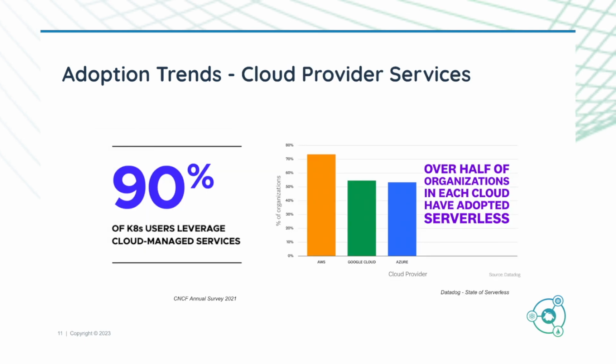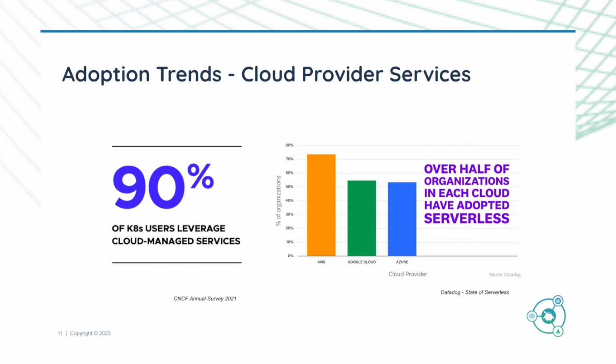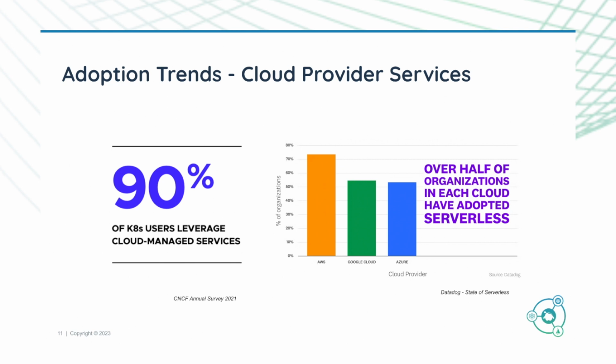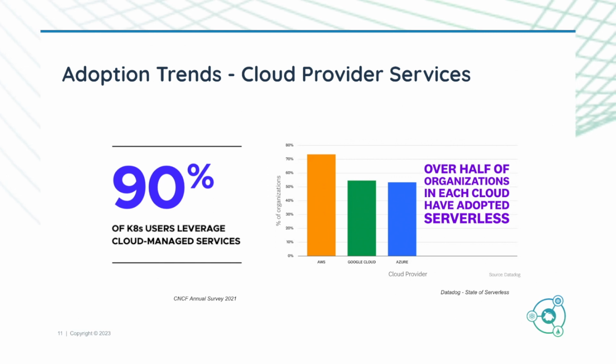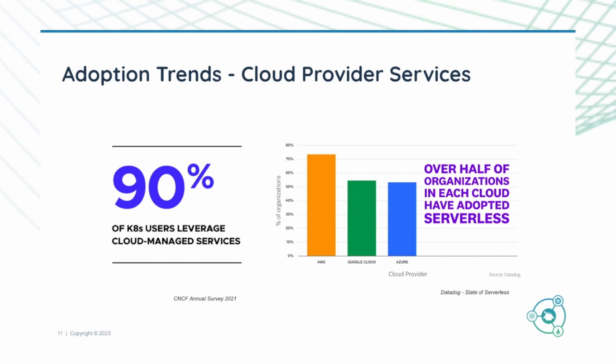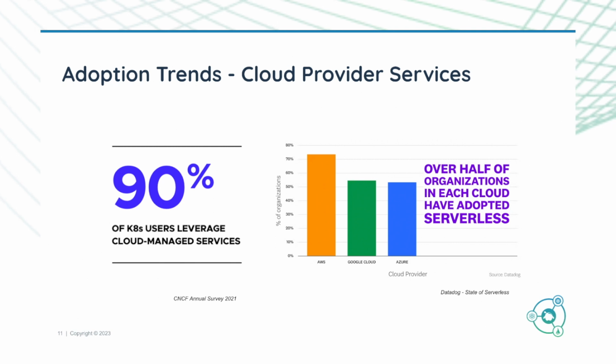Even more interesting is that when these users are leveraging Kubernetes in public cloud, they are also taking advantage of other ancillary services in those cloud providers, serverless being the number one most common service they're using. So if you look at, for example, customers that are using Kubernetes in AWS, close to 75% of those users are also using a technology like Lambda or Fargate for serverless workloads.